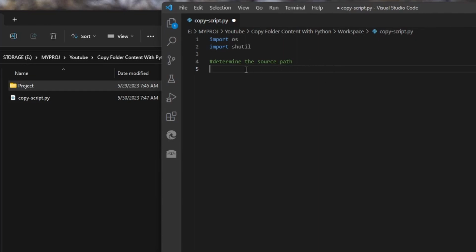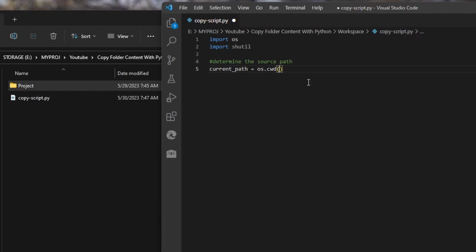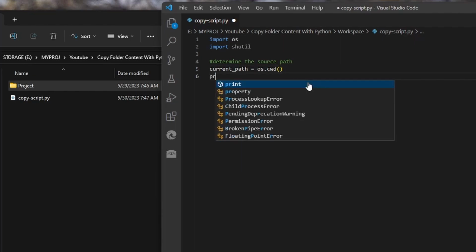To do that, we have to determine the current path first, which is the path where the script is stored. So when you are moving to another folder, you don't have to rewrite the path. If you want to get it automatically, you can use os.getcwd like this and try to print it.